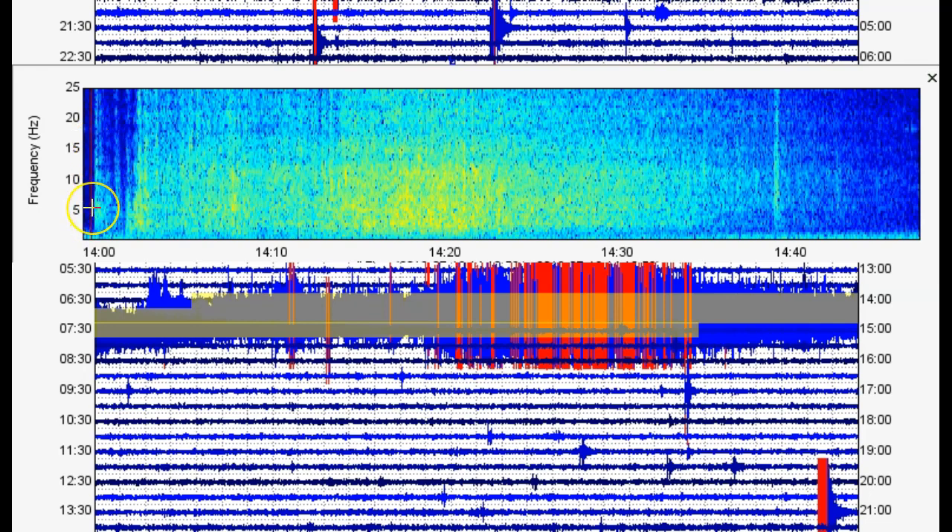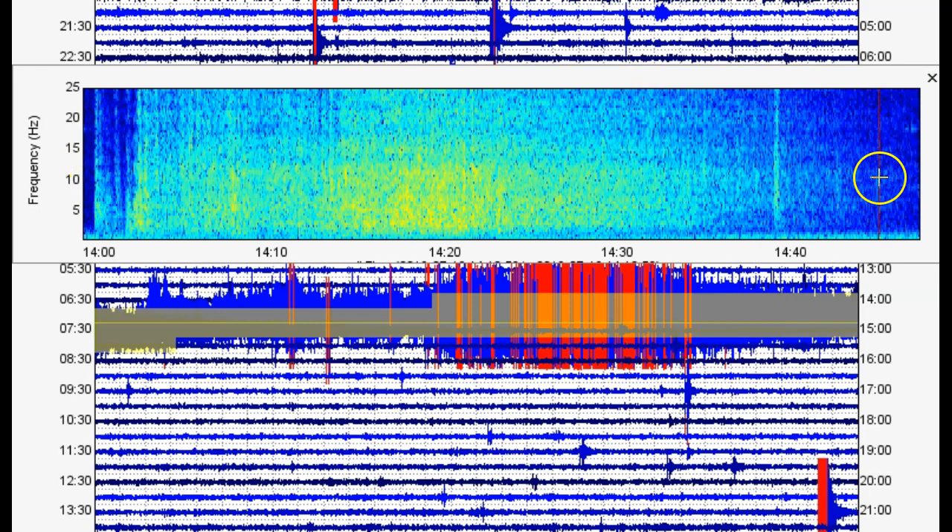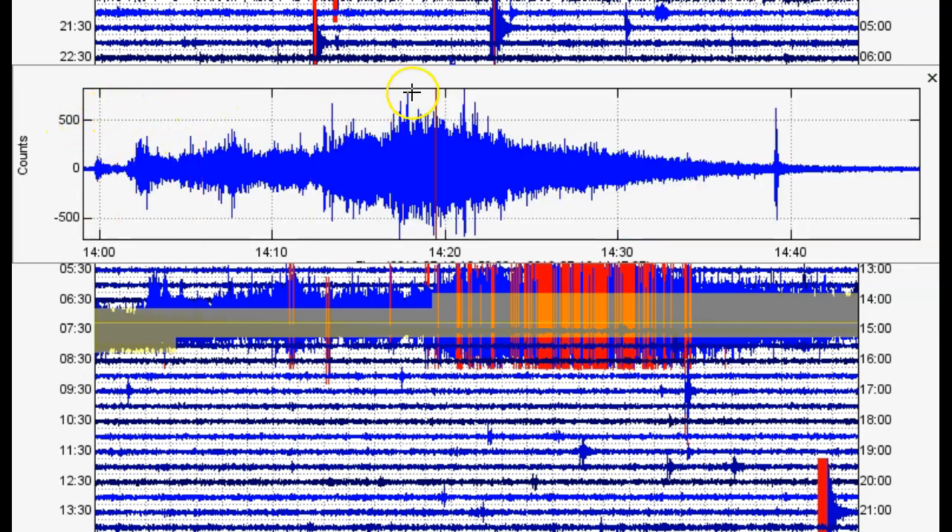This spasmodic tremor event — I'm going to count it starting right about here, which was about 1400 UTC, and lasted until about 1445 or so. About 45 minutes long, which is not the longest. According to the amplitude count, it is not the strongest either. But some of the spikes went up to about 819 amplitude count on TRAD, and this station is pretty far away from the epicenter. These are occurring very deep within the mantle plume — possibly showing magma recharge along the mantle plume conduit leading to the volcanoes on the Big Island of Hawaii. This is definitely a pretty strong one. We've definitely seen some strong spasmodic tremor events in the past week or two.